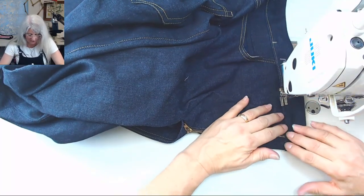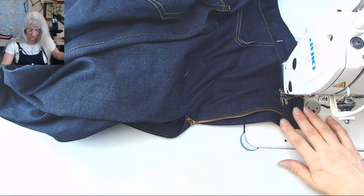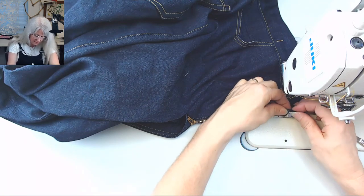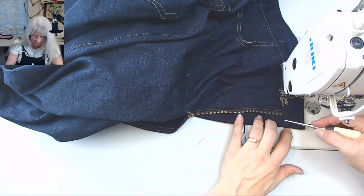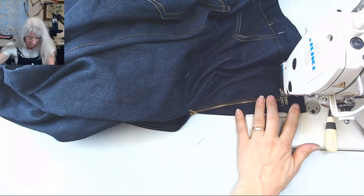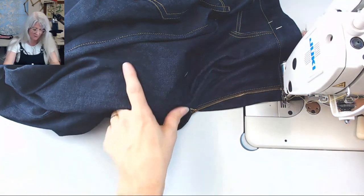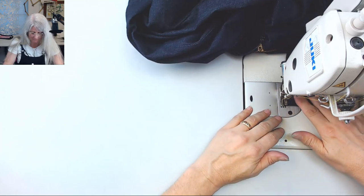This denim is so much easier to sew than those other ones were. Okay, so now I'm getting to my zipper teeth here. I'm also getting to my beginning thing, and I really want it to look good, so I'm going to kind of tuck that in there. I'm tucking the seam allowance on the inside. I'm going to get to the teeth, and I'm going to walk it over. It got pushed down a tiny bit, but that's just sometimes how it goes with the brass teeth. The brass teeth are the boss there, not me.